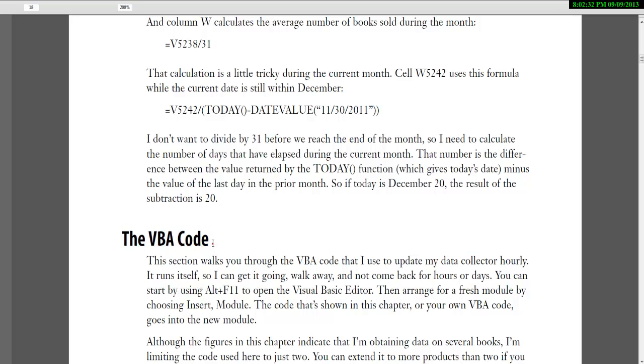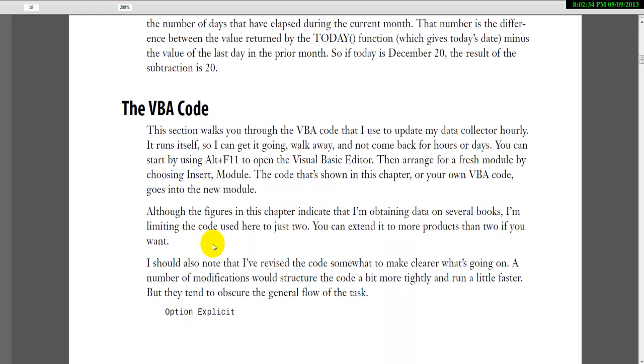Now this Visual Basic code is going to basically use that function that we saw before, where you can collect all the text from a web page and put it into your spreadsheet.